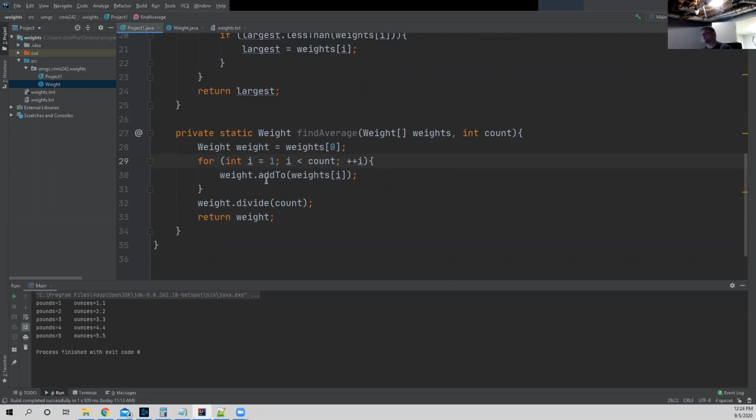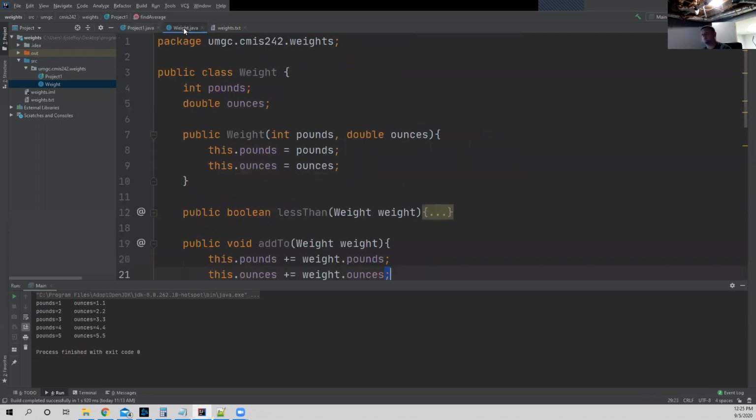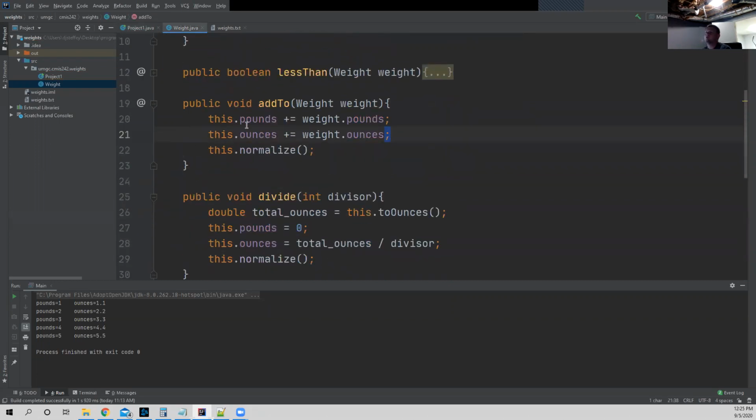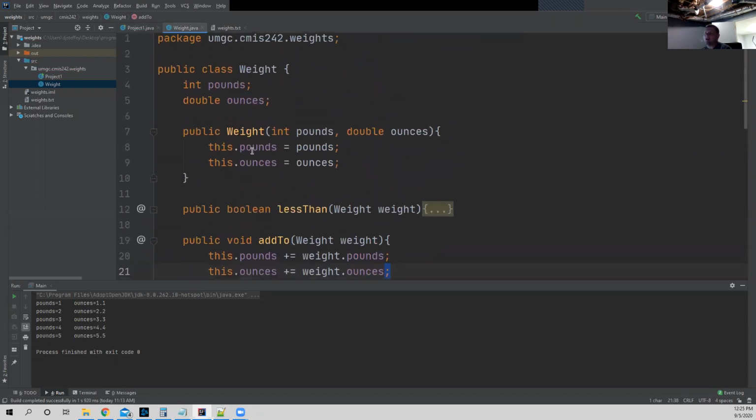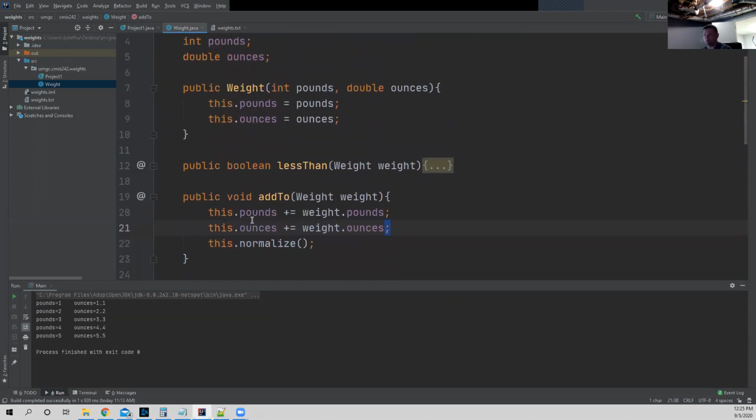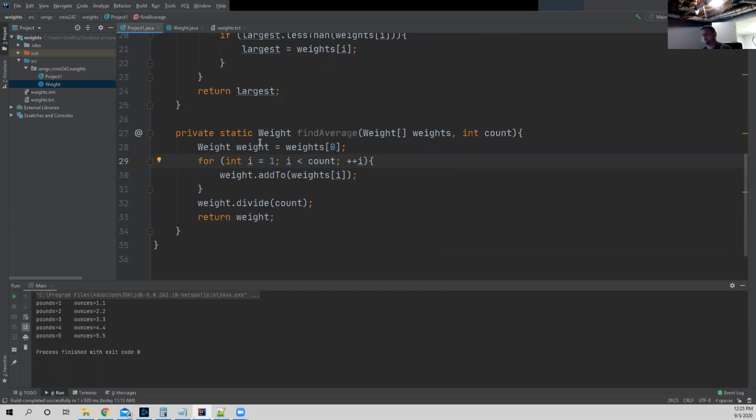The problem is, if we look at our add to method, we are changing the value of the pounds and the ounces inside that class, right? We're updating the pounds and the ounces. And since this weight is weights 0, anytime we do an add to, it's modifying the value of those pounds and ounces in weights 0.